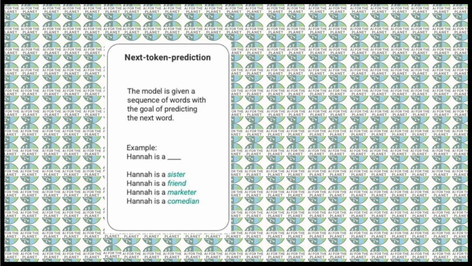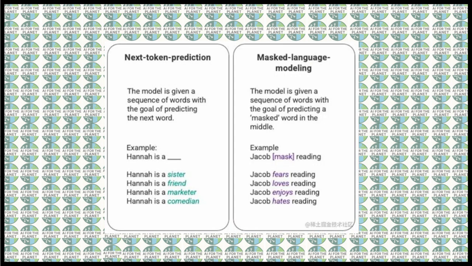Next, they explored different ways of pre-training the model to allow it to learn good representations. The first method, which is commonly used to train large language models, is next token prediction, where the goal of the model is to predict what comes next in a sequence. The authors also tried masked language modeling, where the model needs to fill in a missing input in a sequence, but found it performed worse.